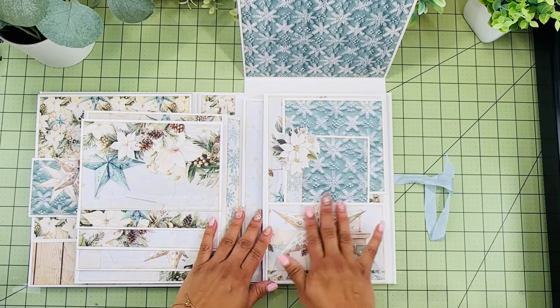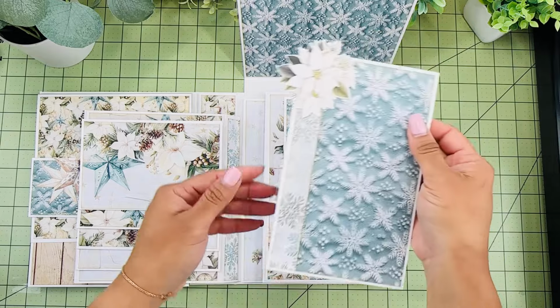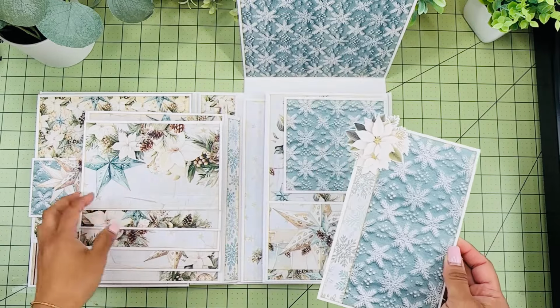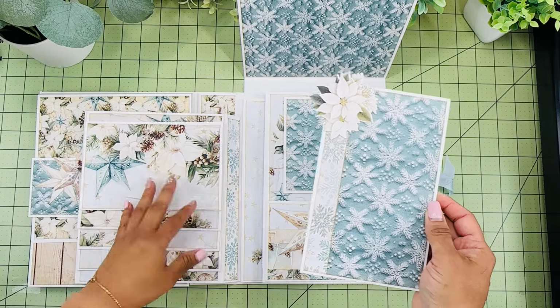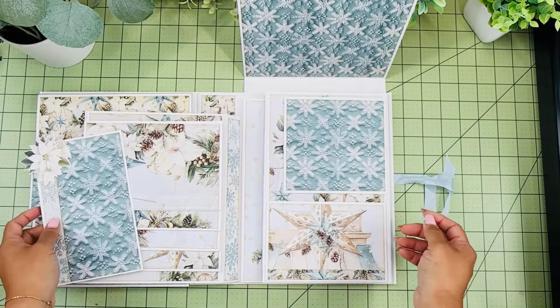And then over here we have a pocket, so beautiful star, and then I just did a little collage with some leftovers. So on the video I do show you every place where I'm putting the design paper on the video class. And then here I just added some of the ephemera.